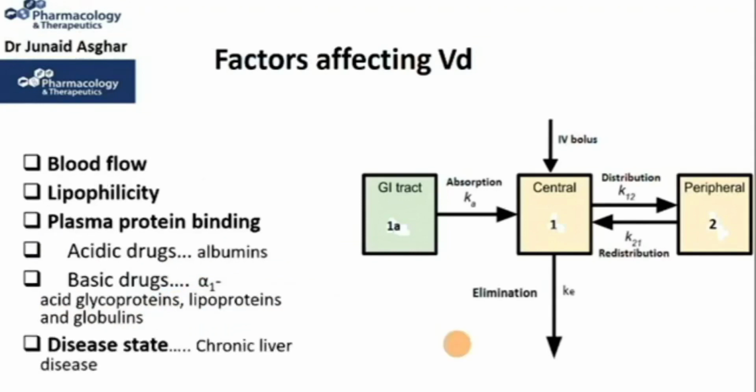And of course, the VD may be influenced by disease states, for example, chronic liver disease. So patients with chronic liver disease have lower serum albumin concentrations. In other words, the normal or natural binding of acidic drugs to albumins in the central compartment or within the blood vessels can be affected. Now, the plasma protein binding of acidic drugs would be reduced in such a condition, leading to lower plasma drug concentrations and higher VD values. So the drugs will be extensively distributed into the peripheral compartments rather than staying in the central compartment because of the inadequacy of the albumin.